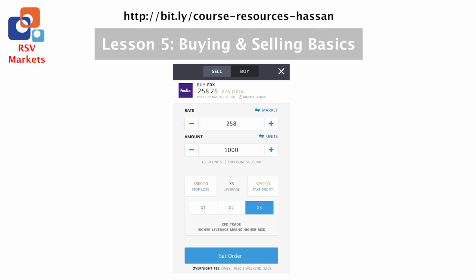Different brokers would have different ways of limiting such risk of losing more than what we put in, so they would automatically close trades that are about to exceed our margin, and this is what is called a margin call. In this example, the broker here has a limit of ensuring the loss doesn't exceed 50% of the margin, and this way it protects the trader as well as they protect themselves.